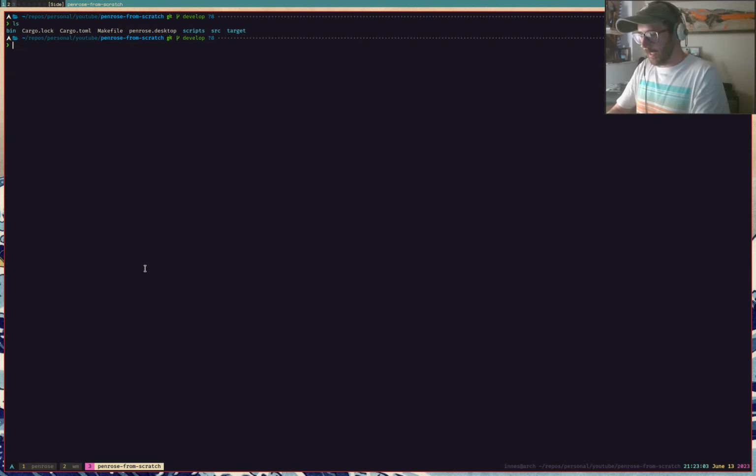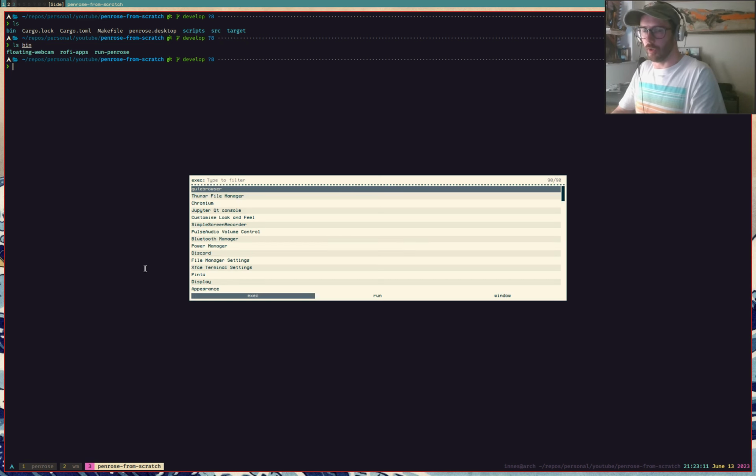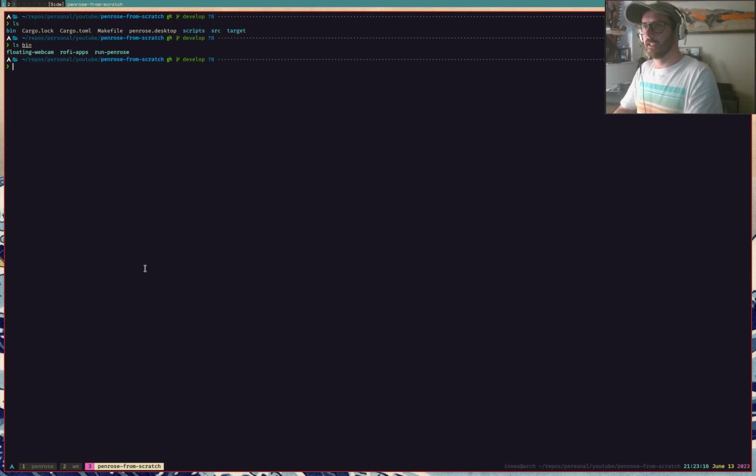So if we look in bin, there's a couple of things in here. There's rofi-apps, which is this nicer launcher. We're not going to set that up straight away, but we'll move that over in a second. There's floating-webcam, which is this. Hey. I was trying to point on the screen to the video. That's not really going to work. That's a super hacky little script using MPV.